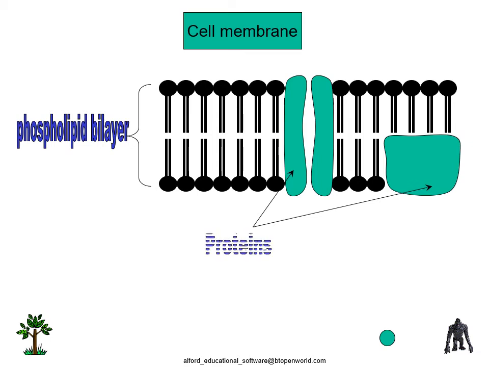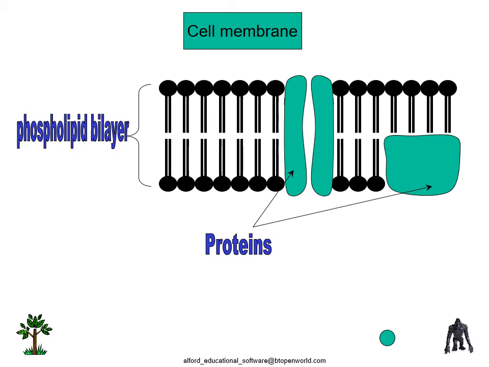Within that membrane we have lots of proteins arranged in a patchwork fashion that float around within the sea, if you like, of phospholipids. Some of the proteins span the whole of the membrane, like this one here, which is a type of channel protein, allowing some molecules to move through the membrane. Others are just on one side of the membrane and don't span the whole of it. We'll have a very close look at cell membranes in our topic, movement of molecules across membranes.